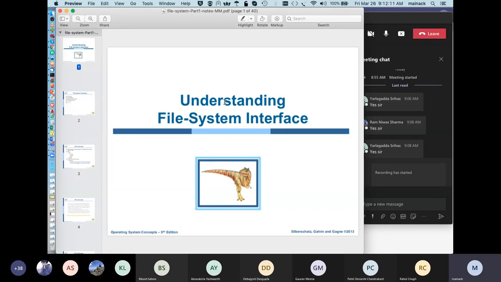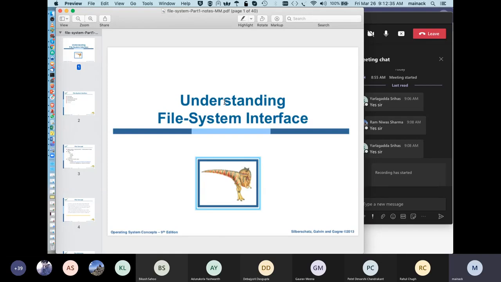The second part is how these files are organized. That is the directory structure, which organizes and provides information about these files. It gives the user a way to access these files.